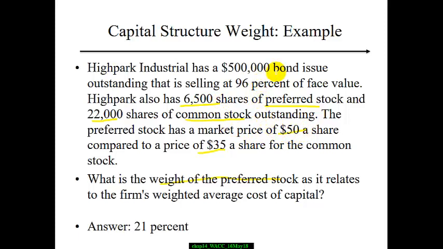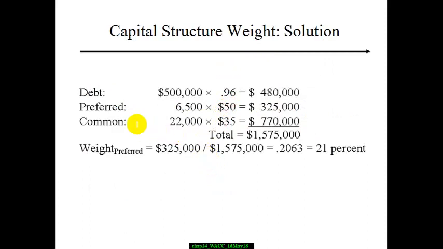For the bond, it's a little bit tricky. They don't tell us the number of bonds, but tell us the book value of the bond is $500,000. They also tell us each bond is selling at 96% of the face value, the book value. So the market value is just 96% of these $500,000. Right? So let's check the numbers. Each type, the dollar amount, the total, then get the percentage of weights. Easy?